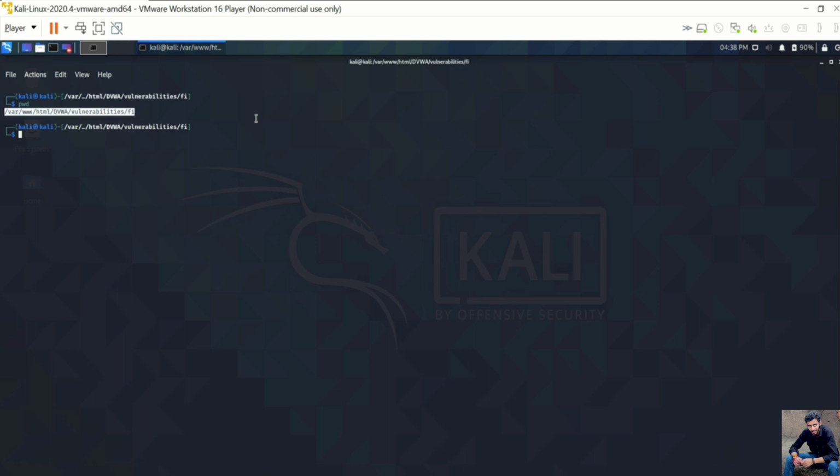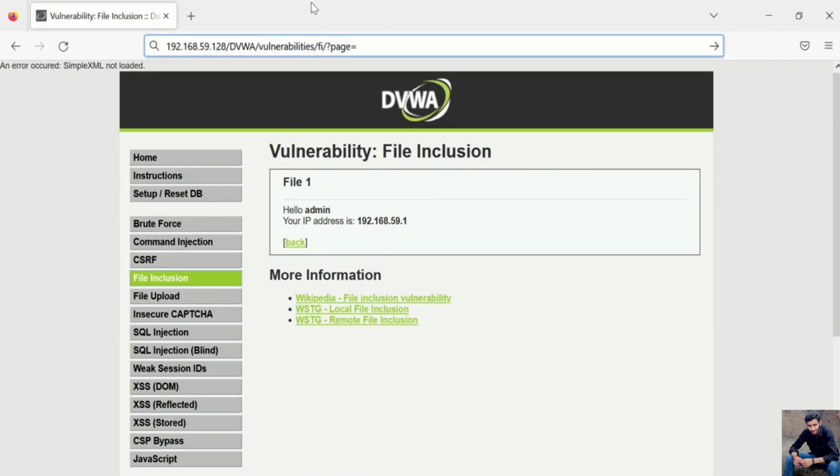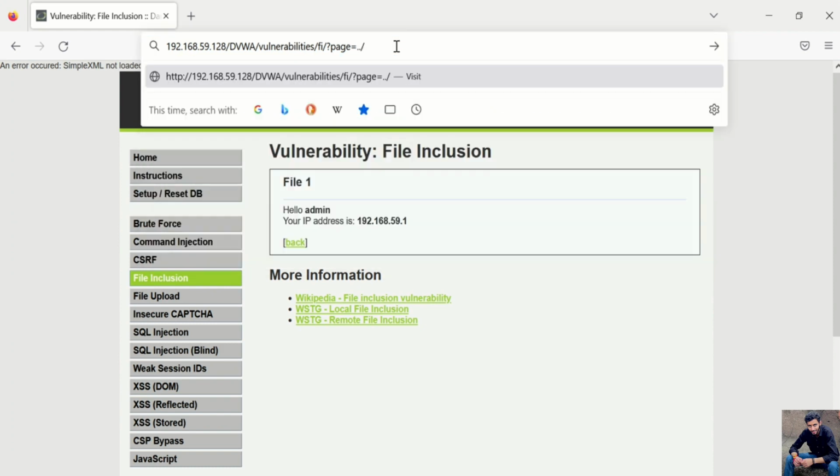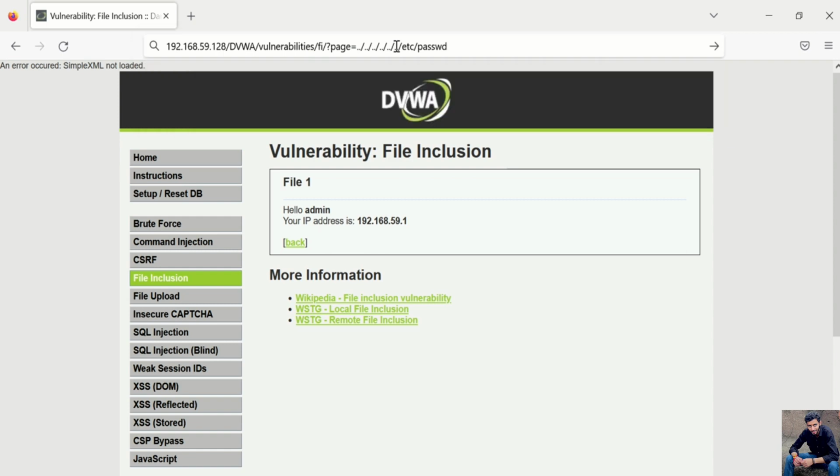From there we can access the file we want, like etc passwd. So here: dot dot slash, dot dot slash, dot dot slash, total 6. And now we are in the root directory, then etc, then passwd.